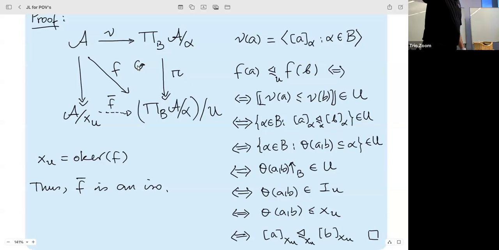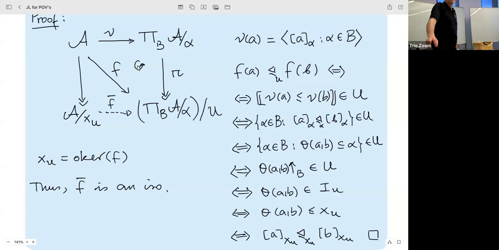And this means that those are going to be all the elements of B so that the principal precongruence of A, B is included in alpha. And as before, this is the set of all the elements of B that are above the precongruence determined by A and B. And yeah, we follow Bajone's proof, and it's exactly the same. And finally, what this means is that this precongruence is inside XU. What it means is that the precongruence class of A is below the class of B.